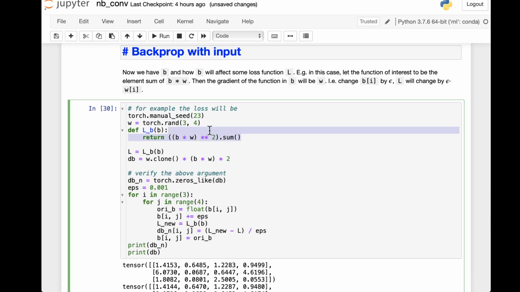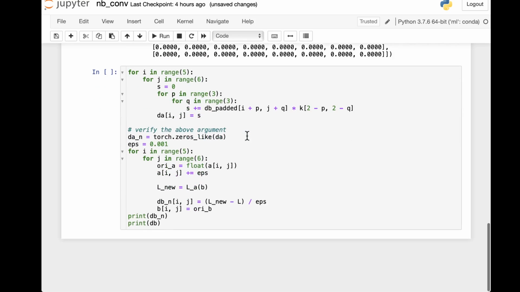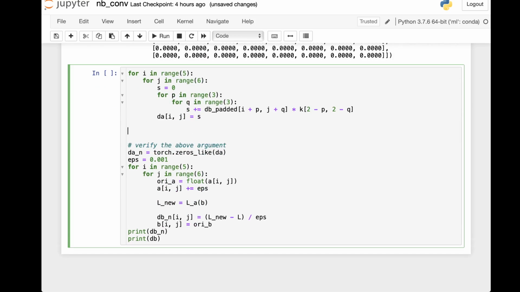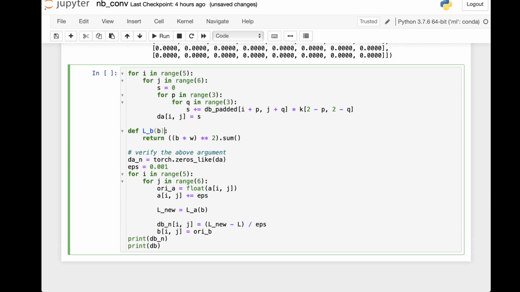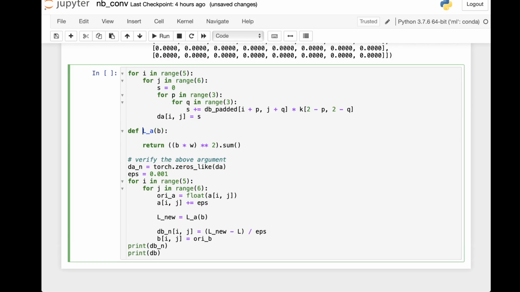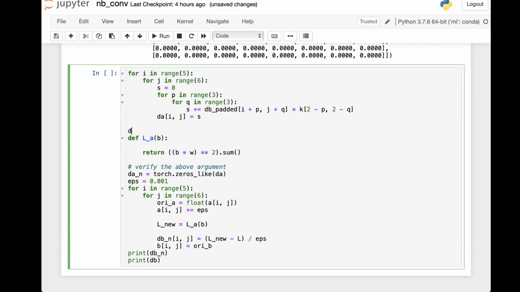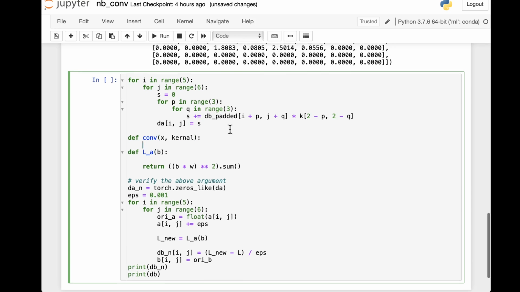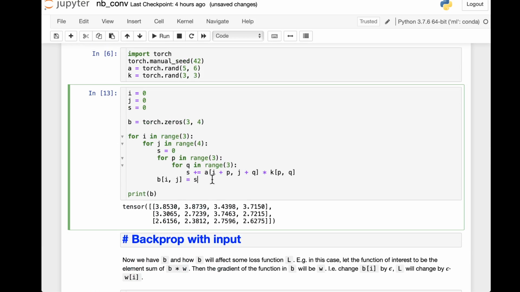I want to remove those squares, which make things a bit more complicated. So for A, we will define a convolution of maybe, let's see, X and kernel, to be the same implementation we have done above.